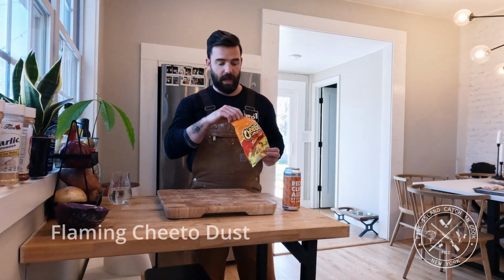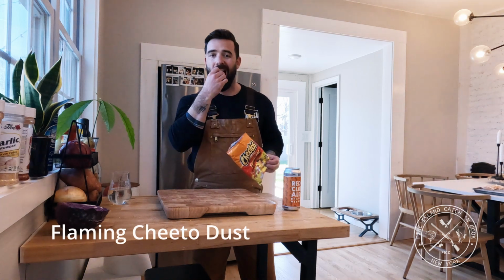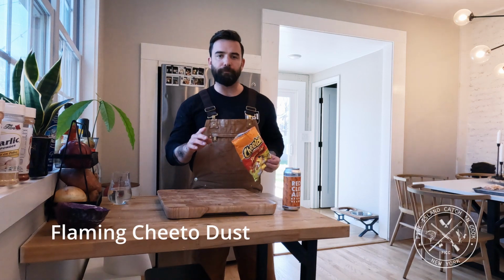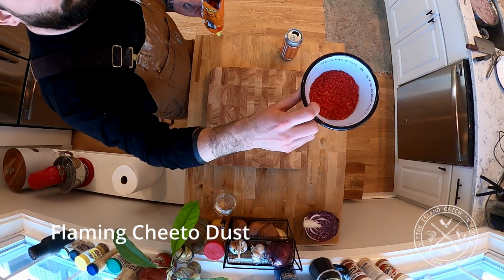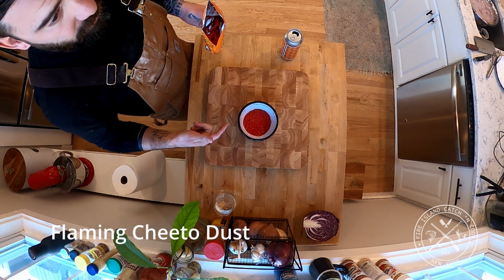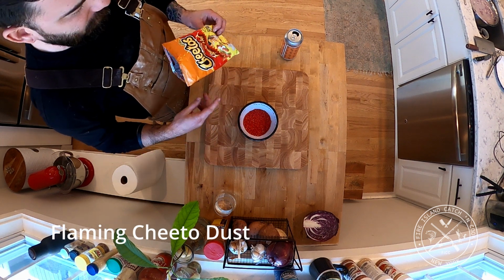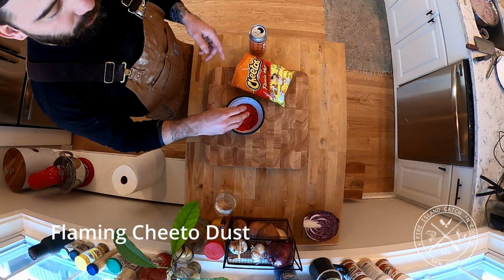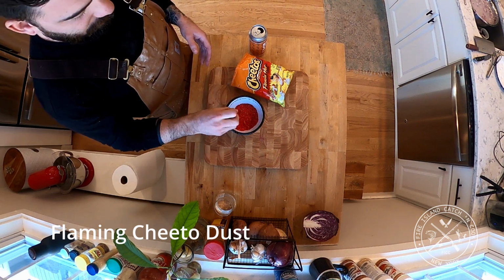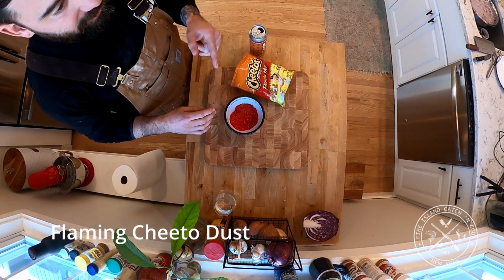One last important ingredient, flaming hot Cheetos. What we do here is we put them in the Fruit Ninja or food processor, whatever you got. They're pretty hot. You actually got a kick to them. After we fry our fish, we're gonna dust them very lightly with the flaming hot Cheetos before we assemble our sandwich. So I'll see you guys out at the fryer.